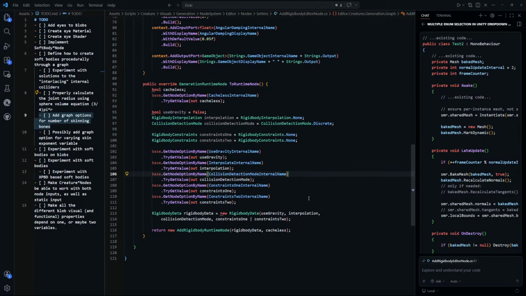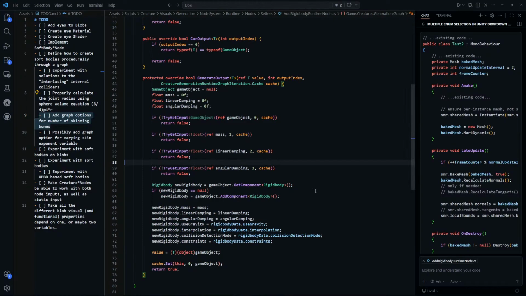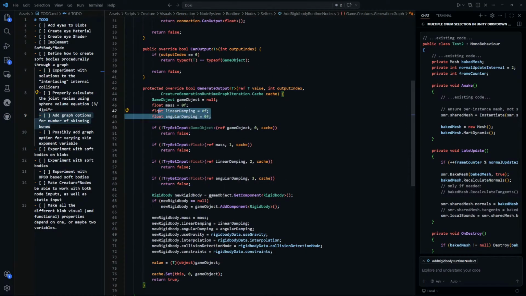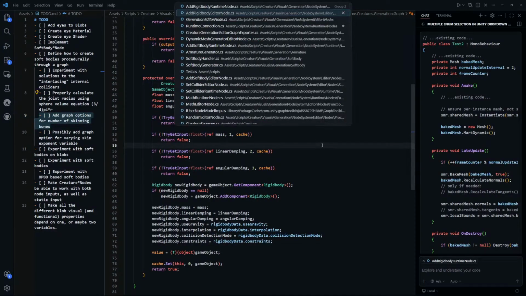But this is optional, by the way. I'm talking about add rigid body runtime node, so here. We have the type for a lot of these here. Mass we don't even get, do we? Never mind, I'm not talking about this one either.